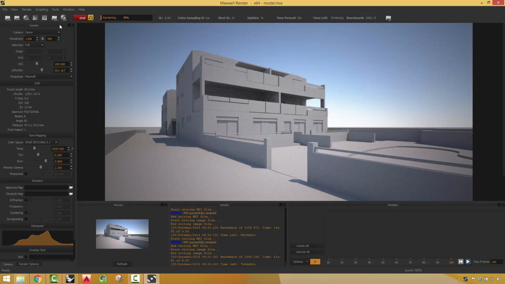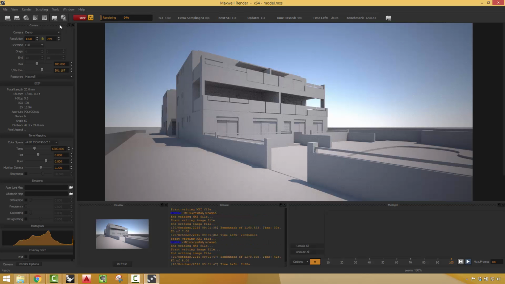Maxwell is iterating the image over and over again, refining it. The advantage of Maxwell is that if something goes wrong or you don't have enough time or the image is too complicated, you can take this image, even in its fuzzy state, and it might be good enough for review, or at least you get feedback. You're not left with nothing.